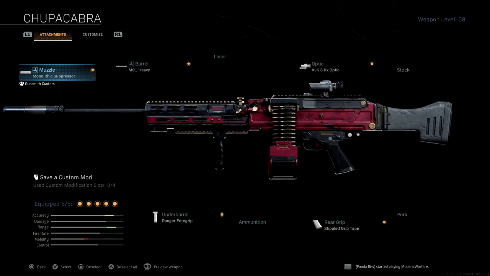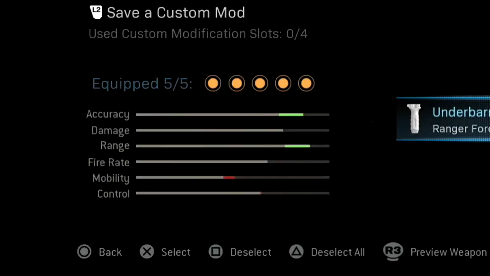So for my class setup, I have the monolithic suppressor muzzle, the M91 heavy barrel, the VLK 3x optic, the Ranger foregrip, and the stippled grip tape. And if we take a look at the stats for this class setup, you're gonna see a huge increase in accuracy and range with a small decrease in mobility and control.